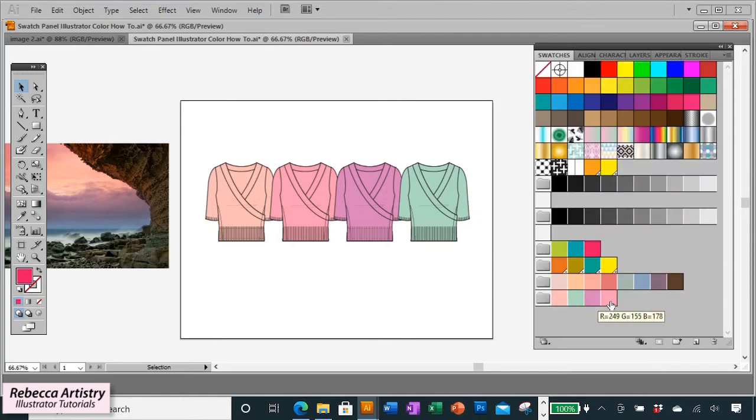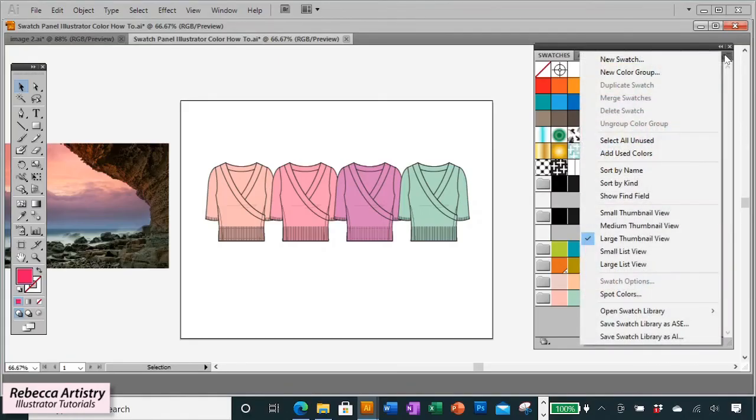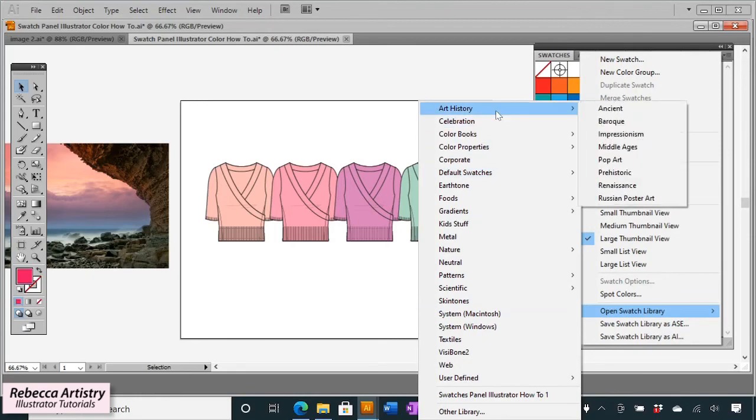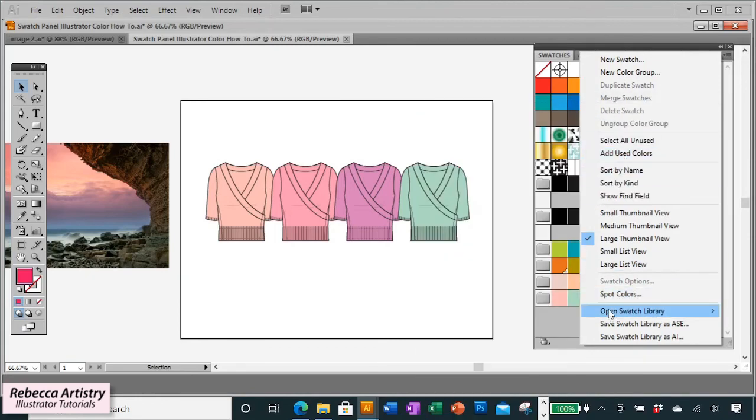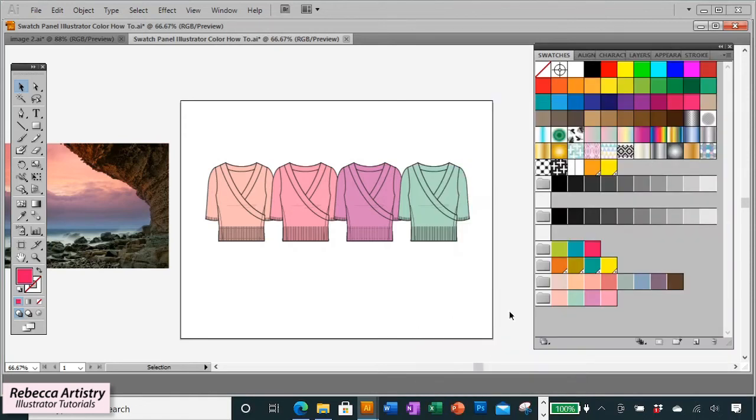So now that we made our new color palette here, I'm going to show you how to save this as a swatch library. So remember that in part 1, we spoke about all of these built-in swatch libraries that Illustrator has. So you can create your own swatch libraries to add to this. And this will save you some trouble because if you know that you're going to want to use these specific swatches in future projects, you don't want to necessarily have to open the same file again in order to grab those swatches. So what you can do is first decide what you actually want to have in the new library that you want to make.